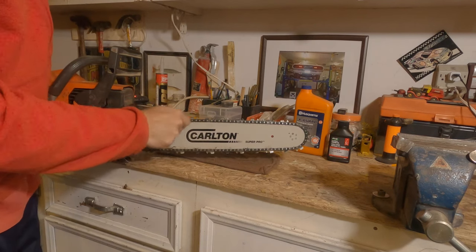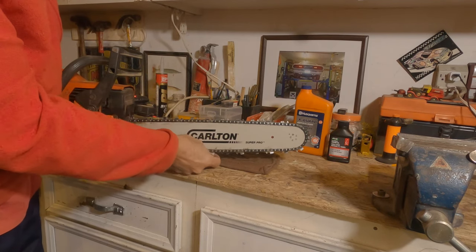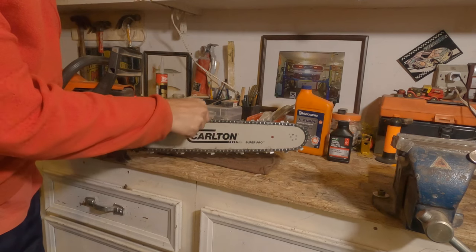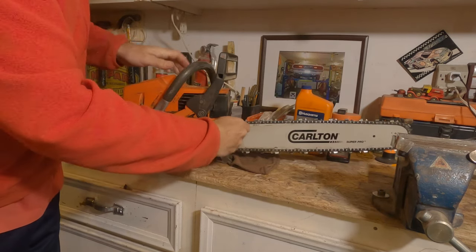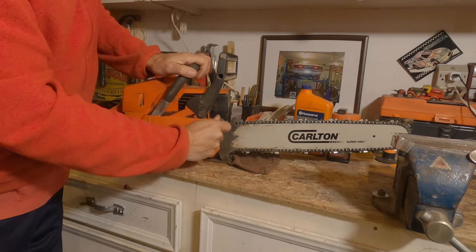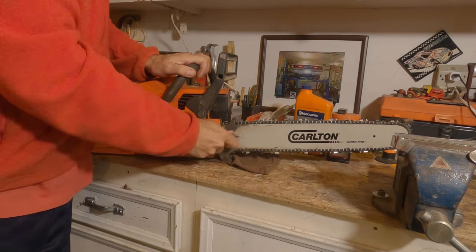So that's a perfect chain, I'd say, right there. If you pull it down, still not coming out of there, and it still feels nice and loose. So I'm going to go ahead and cinch that up there. Next time, every time you use your saw, you should double check that.